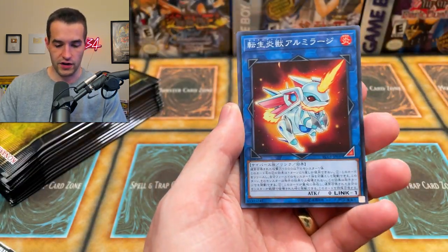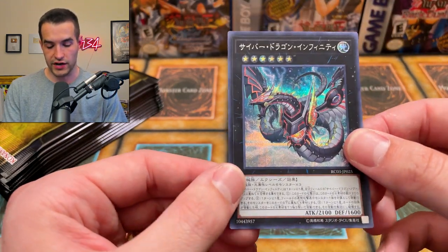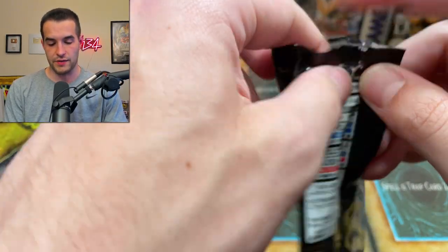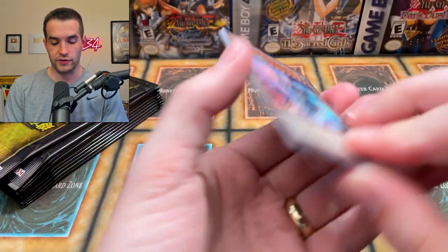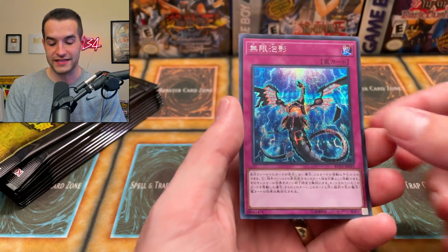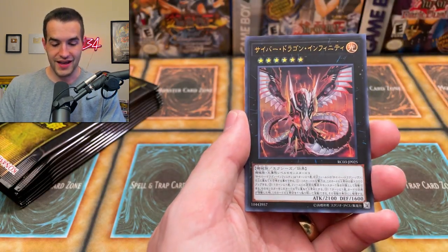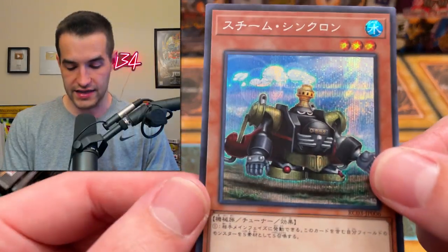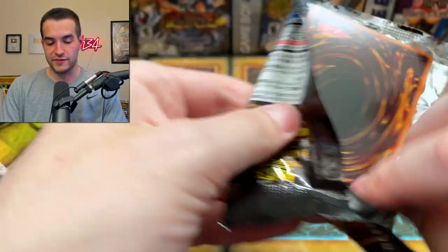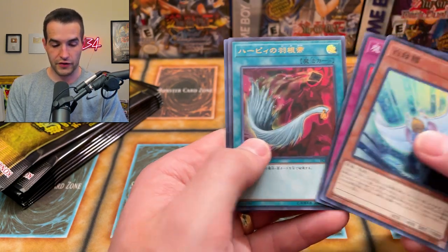Armageddon Knight, Salamangraite, Ghost Ogre, and another Cyber Dragon card — I don't remember the name of this one. Still no Collector Rare. I think the Gold Rare is actually the big pull here. We got the Cyber Dragon, Fantasmic, Raigeki, Chaos Dragon Levineer, and Infinite Impermanence in the Secret Rare — that is very nice. A Super Rare something, another Cyber Dragon Infinity, and some sort of robot. Still more in this mystery box — what a crazy mystery box.